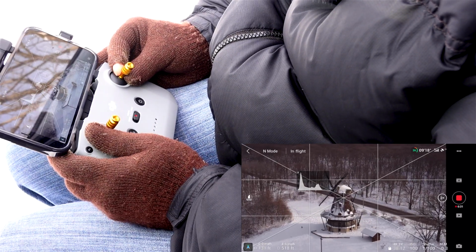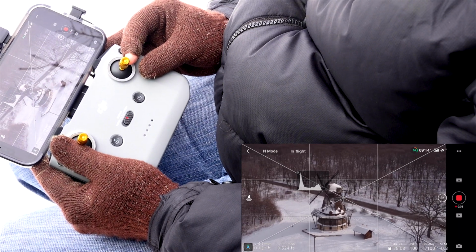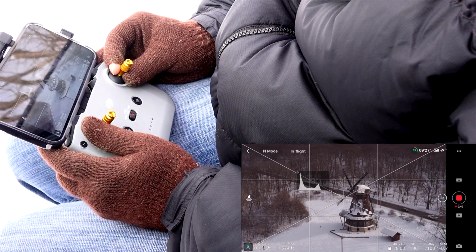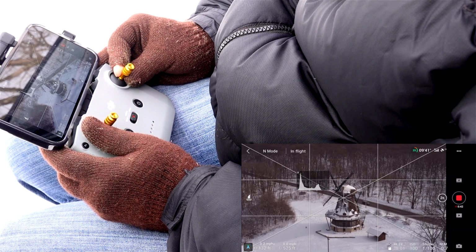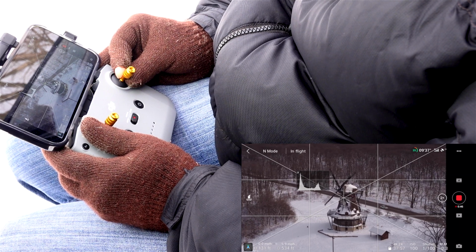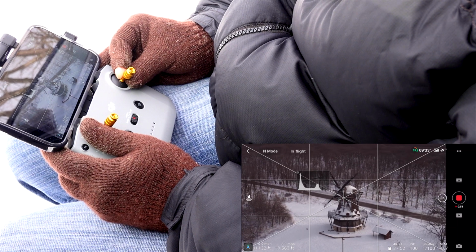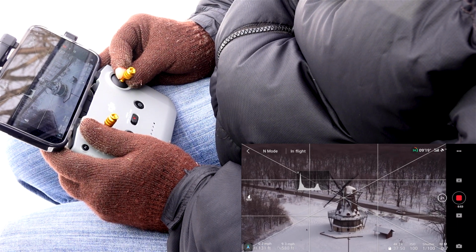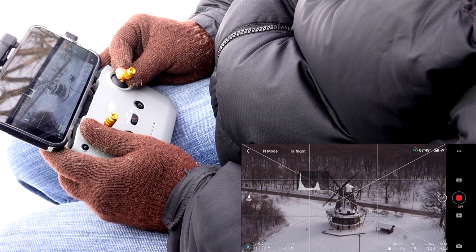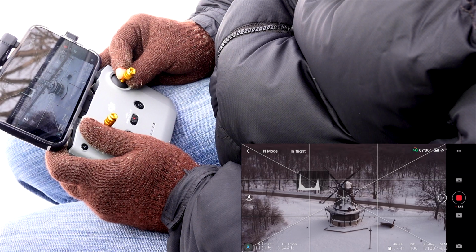Then I start pushing. Sometimes I just rest my finger like this and push in a little bit and just hold the resistance. So let me try that again. It's hard to actually explain and do it because you just do it essentially. It's second nature. And when you have to explain, sometimes it isn't as easy. So see that? I'm actually doing an orbit and I'm not even really on the stick. I'm just pushing the opposite direction on that little black part with my finger. And I find that works really well. Now I'll raise the gimbal.